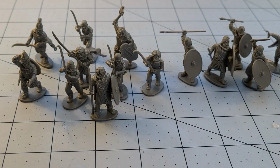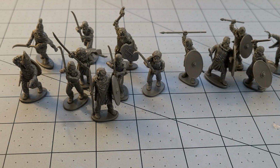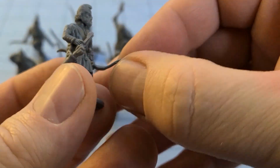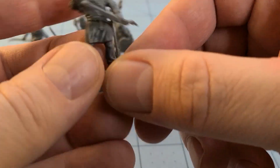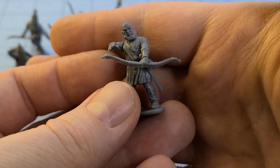One last thing that I haven't even talked about yet, so you've got plenty of options so far. I didn't even mention that there's also bits for making ranged infantry and archers, which is a nice touch. I like this guy's pose with him pulling out the arrow there. This guy's pose, not so much. Maybe just let loose with an arrow.